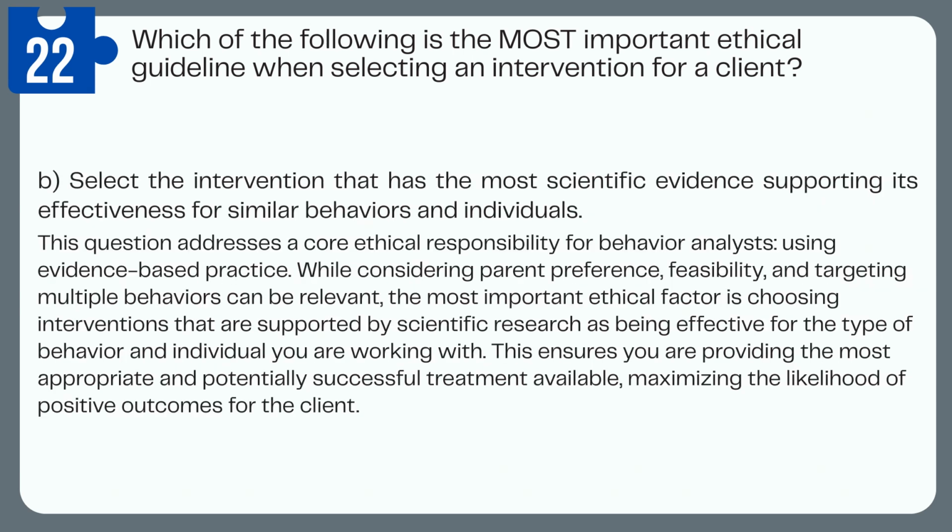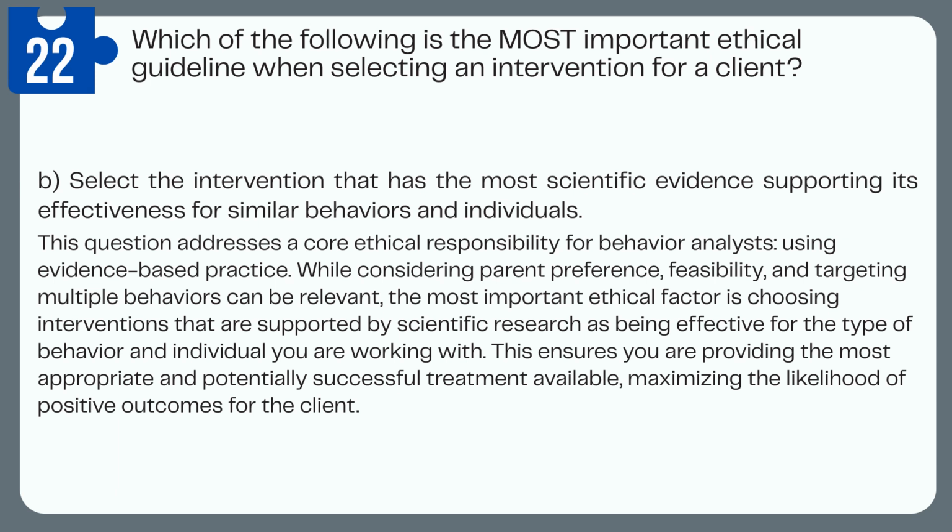Answer: B. Select the intervention that has the most scientific evidence supporting its effectiveness for similar behaviors and individuals. This question addresses a core ethical responsibility for behavior analysts, using evidence-based practice. While considering parent preference, feasibility, and targeting multiple behaviors can be relevant, the most important ethical factor is choosing interventions that are supported by scientific research as being effective for the type of behavior and individual you are working with. This ensures you are providing the most appropriate and potentially successful treatment available, maximizing the likelihood of positive outcomes for the client.